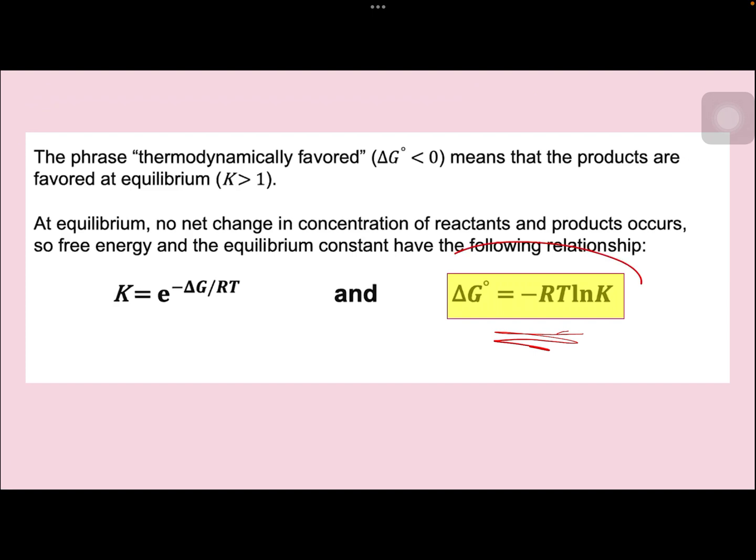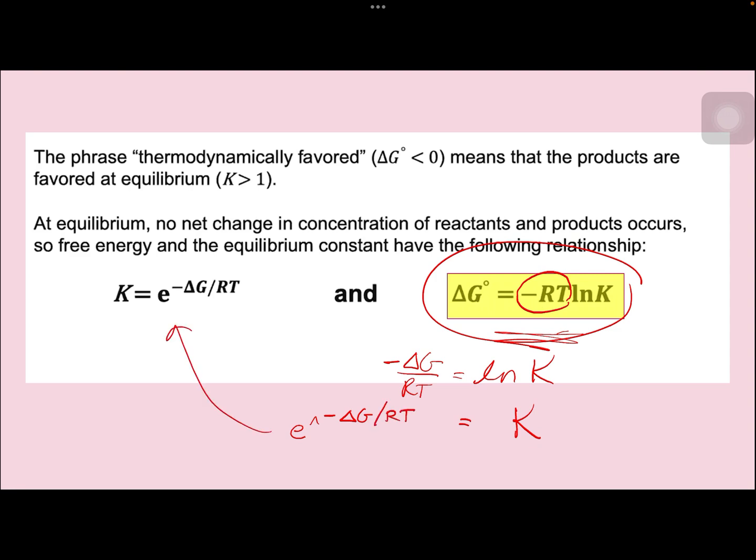We can rearrange this equation to solve for K if we divide out this negative RT. So we have negative delta G over RT equals the natural log of K. If I want to get K by itself, the way that I undo a natural log is with that lowercase e button on our calculator. Do I remember what that really means? No, but we push the buttons. That's where this comes from.